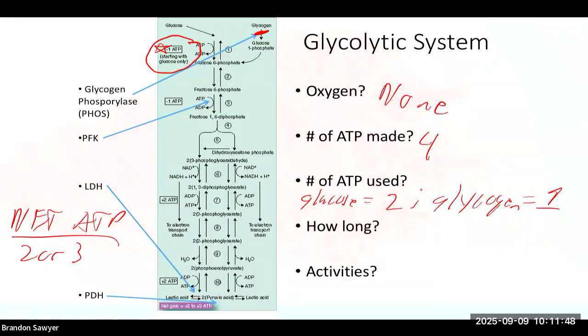A couple things to note. You don't have to memorize all these intermediates at all. I don't expect you to memorize that, but I do expect you to memorize the enzymes that I've pointed out and talked about, what goes into it and what comes out of it. So glycogen phosphorylase would be one of those. The rate limiting enzyme of glycolysis is phosphofructokinase, or PFK, right? That'd be another one that's important to know. Rate limiting enzyme would just be the weak link in the chain. If we're going to speed this process up, then we better make sure we speed that one up, because that's going to slow us down the most. And then again, we've got LDH and PDH, right? LDH is going to drive the last step in this glycolytic system to turn pyruvate, or pyruvic acid, into lactic acid.